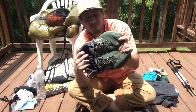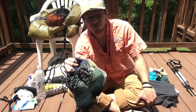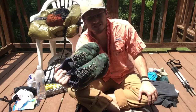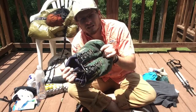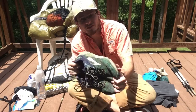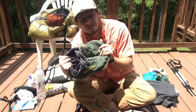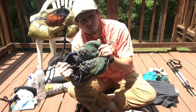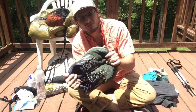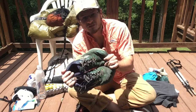One thing about your shoes on trail is that they're probably gonna get really stinky, especially with a lot of foam and padding. You're gonna have some really smelly shoes after a couple hundred miles — that's pretty unavoidable. My feet smell pretty bad. You can throw them in the wash and dry them in the sun and they should be good to go. The last pair I had smelled so bad that when my parents picked me up from the trail, my dad just gave me a pair of sneakers and told me to throw mine out.